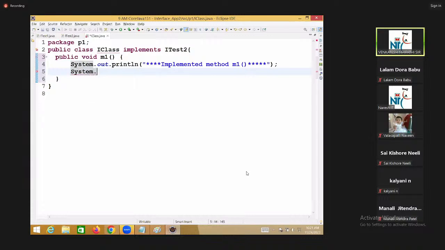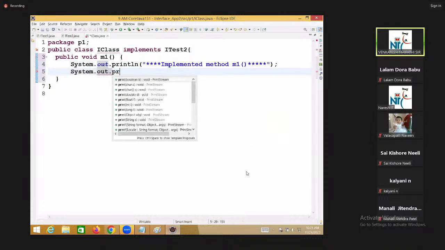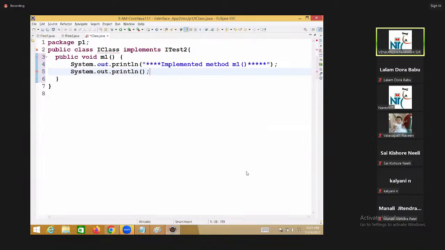System.out.println the value x is equal to plus x. I am printing y.